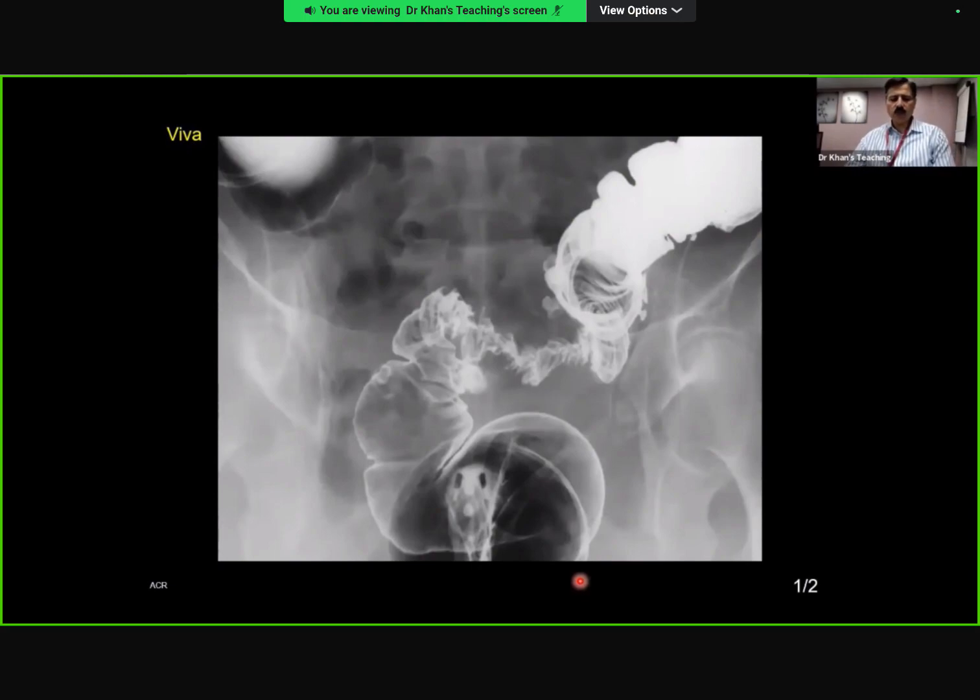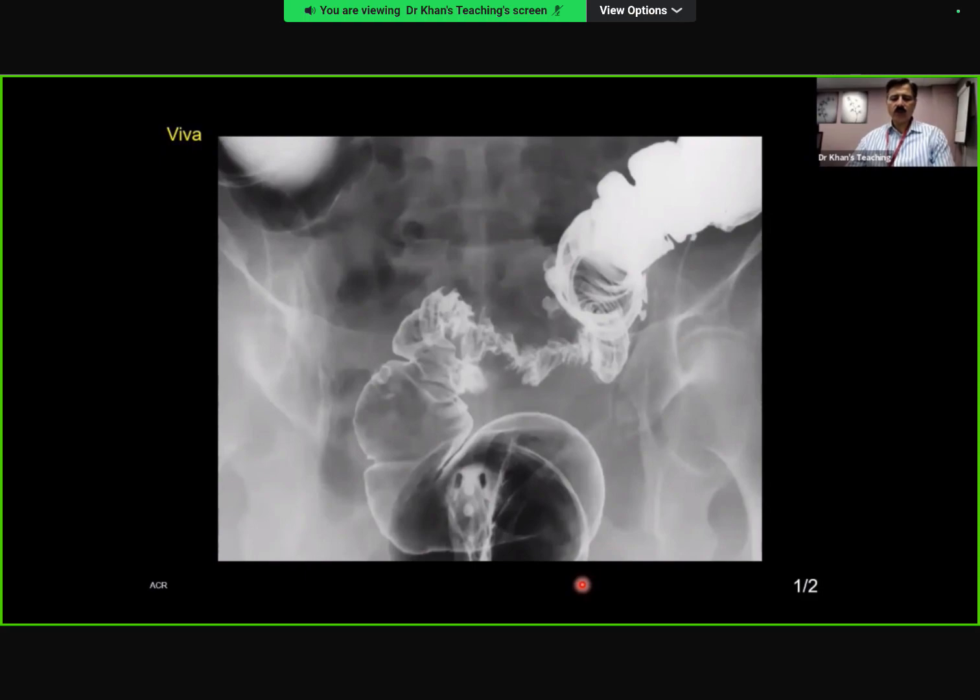And I remember when I used to do a barium enema list, I have not seen any list in which all patients might not have a few diverticula. So there must be some genetics and there might be some dietary factors. And that is why for your exam, it's one of the most important fields, diverticular disease and the complications of it. So when there are diverticula, there can be diverticular stricture.